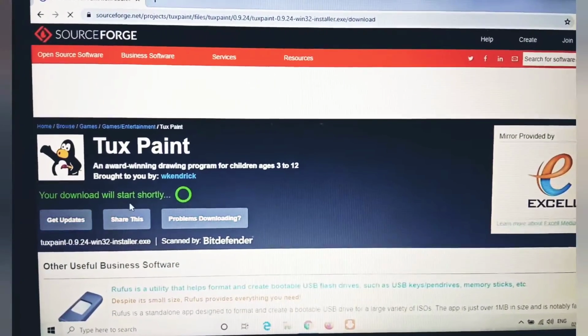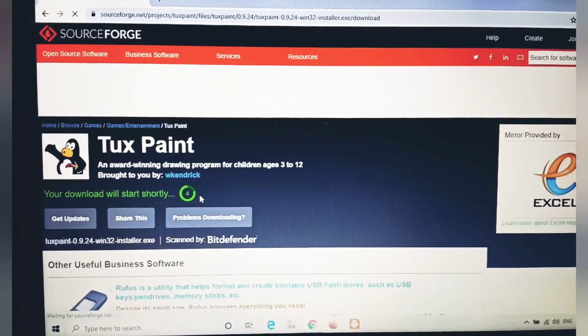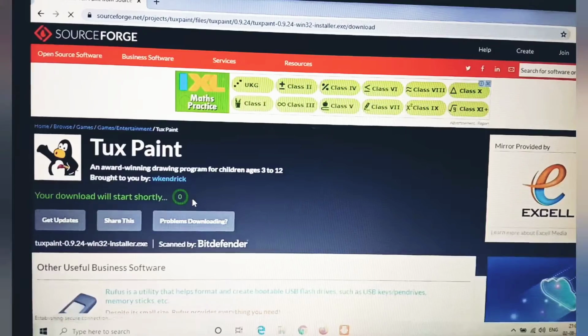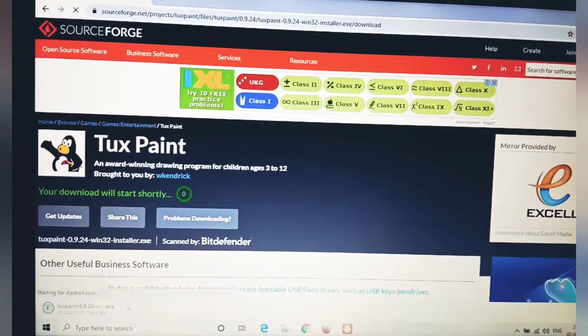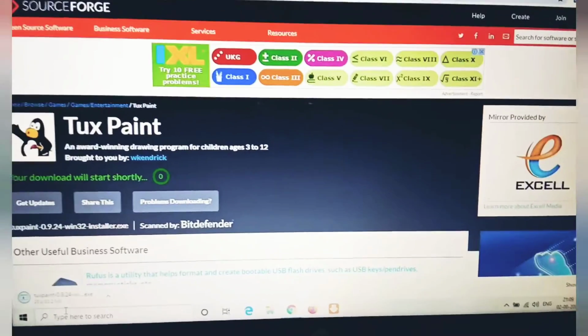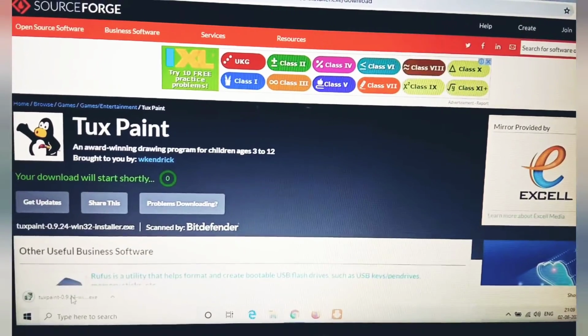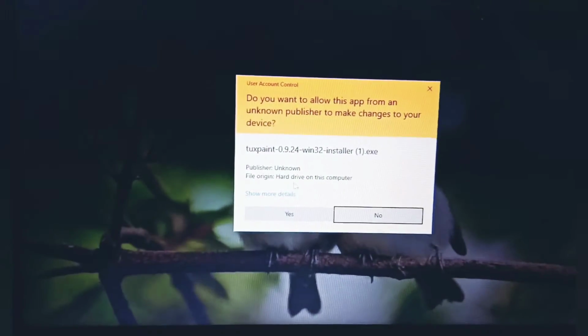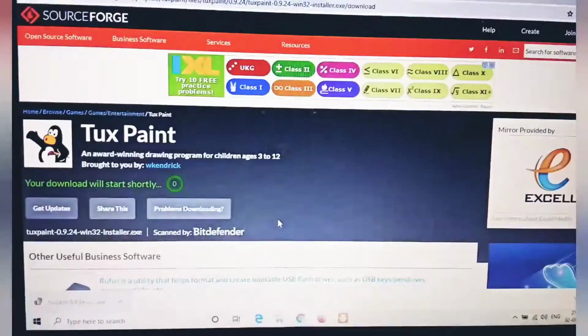See, your download will start very shortly. Okay, look, the download is completed. Then after I have to click on it. In this message box you have to click yes.